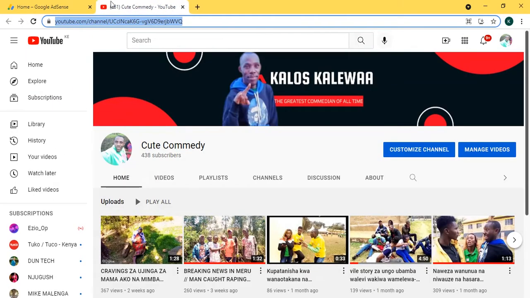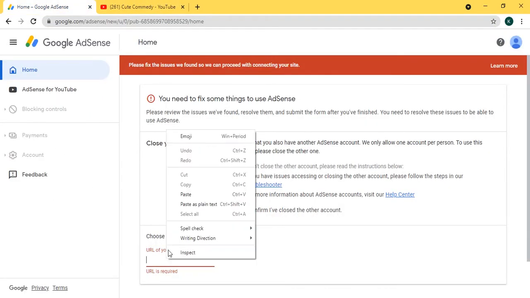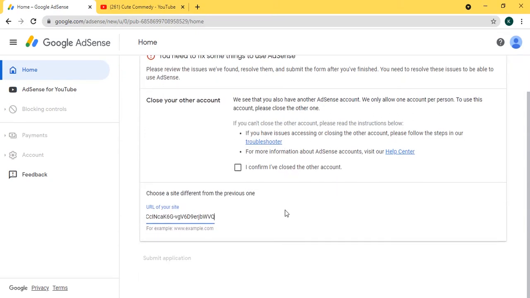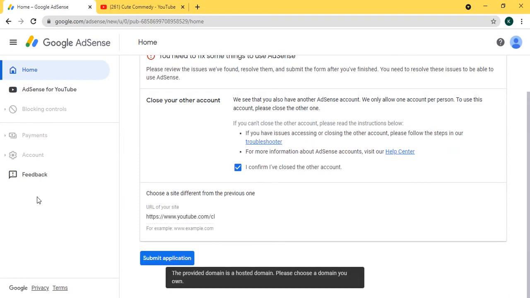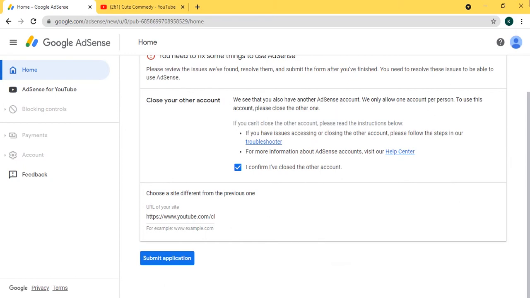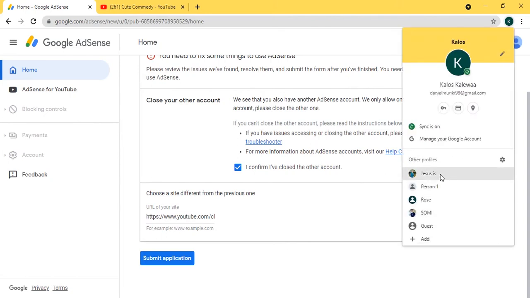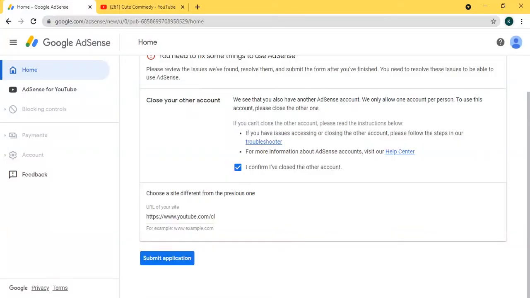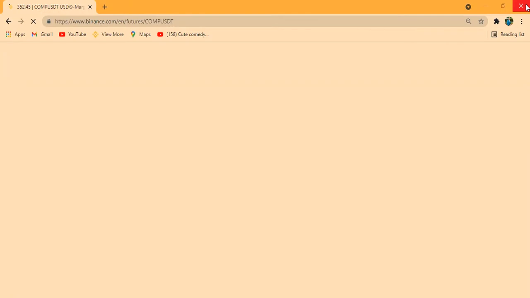provide to the ADSENSE account, and the moment your ADSENSE account is connected with your YouTube account, every time you receive money to your ADSENSE account, you can connect the ADSENSE account to your bank. Now what happens is that YouTube will pay money directly to your ADSENSE account, and then ADSENSE will be paying you on the 21st of every month. Okay, I will repeat this one.